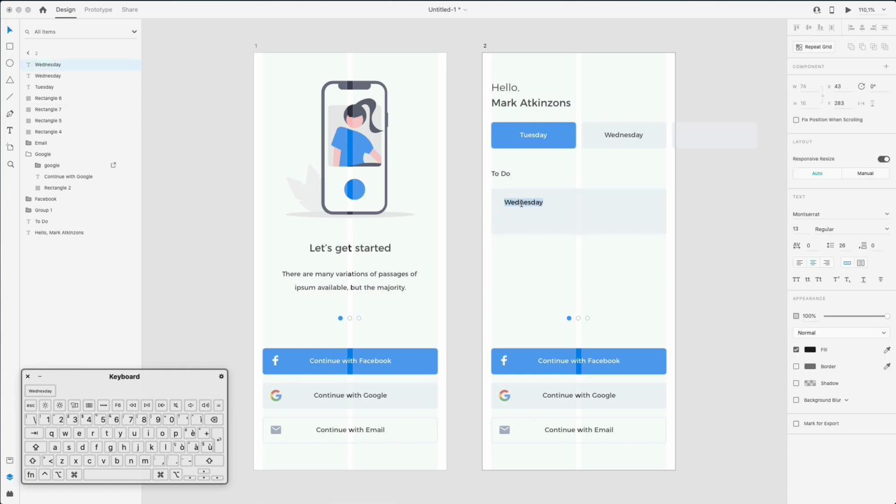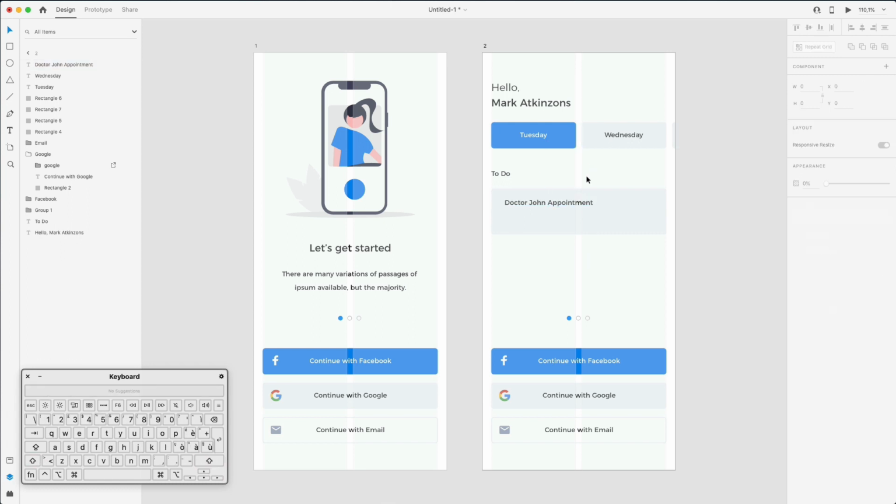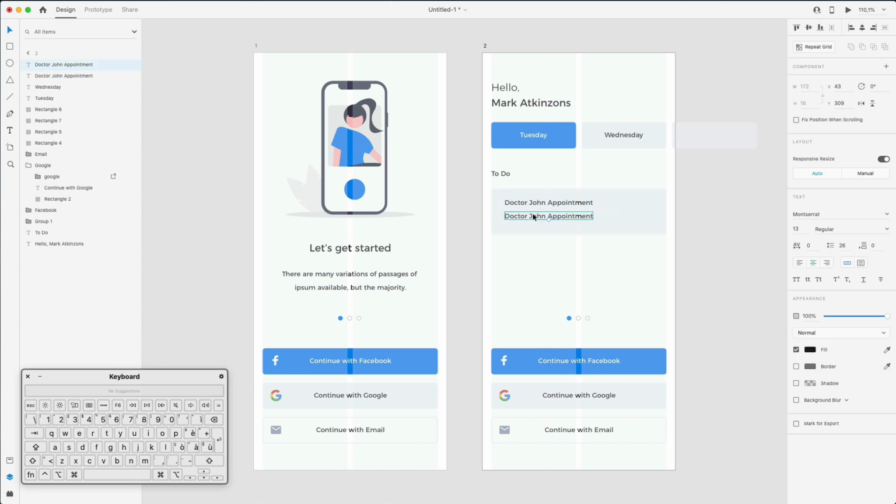So let's say that we have a Dr. John appointment, and we're going to add also a time below.